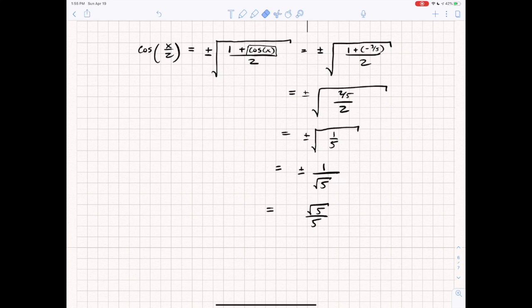The interesting thing is what happens if x is something that is coterminal. So let's say x is in quadrant 2, but it's greater than 360 or greater than 2 pi. Then where would x over 2 be? And could the answer then therefore be negative? I think it's a really interesting thought. So for now, I'm just going to leave the plus and minus on it because we don't really know that x is specifically between 0 and 2 pi. I just know what tangent of that is and what sine of that is. So I'll leave that as an exercise. You can even talk about it as a discussion post if you would like to. Again, the question is should the answer be plus or negative in this particular problem.